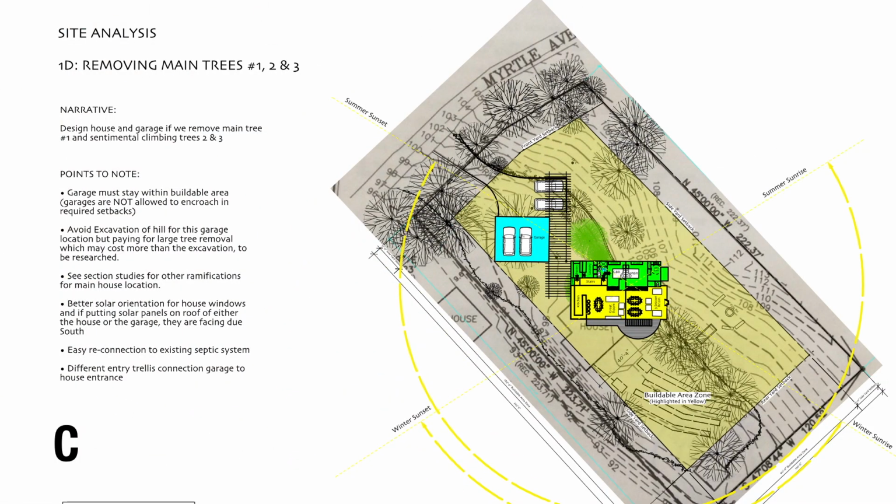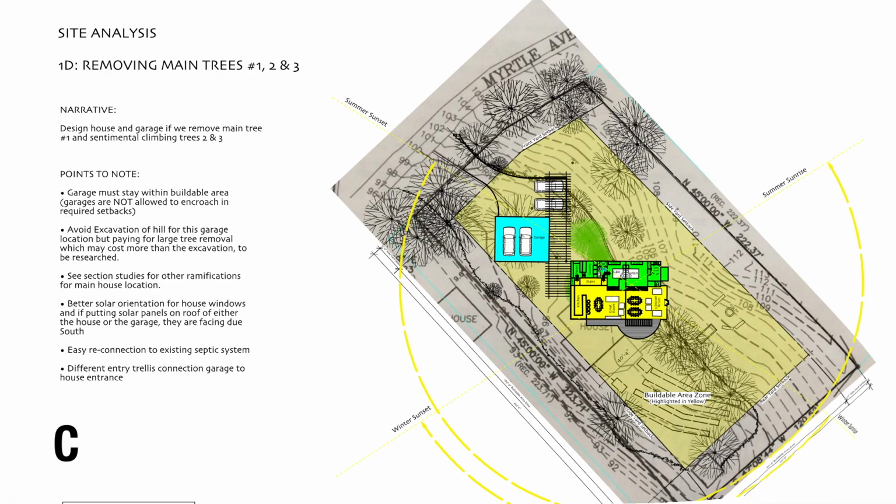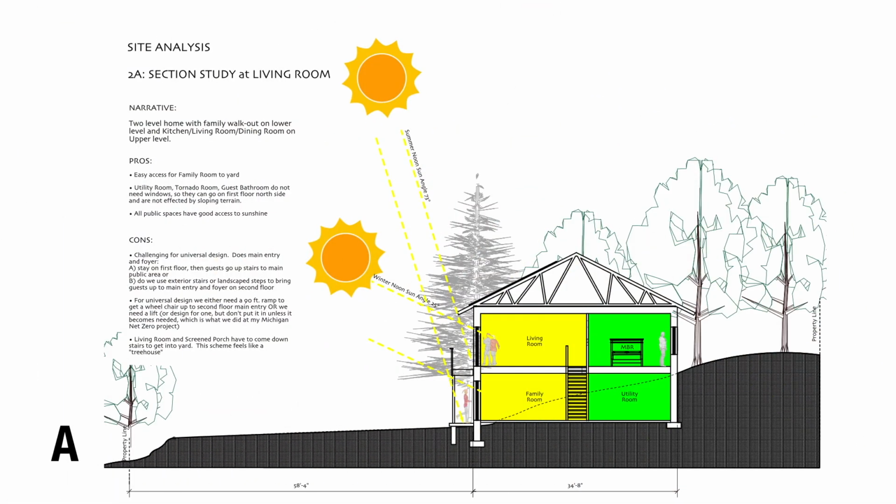And most likely we'll have a handful of schemes. Here's yet another one, this one turning the house on the east-west axis to maximize solar gain in the windows. And if we're going to do photovoltaics on the roof, this would maximize that. So we're going to give you the pros and cons of each of these plan layouts. Now we'll do the same in section view.